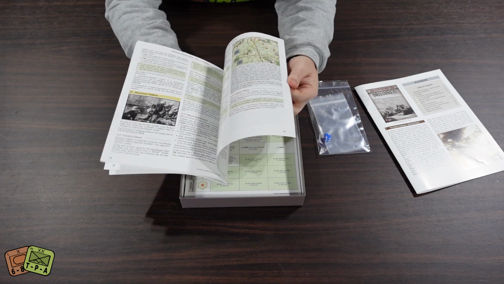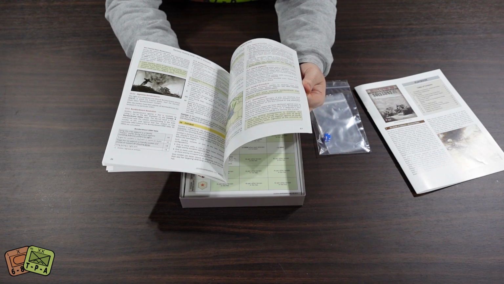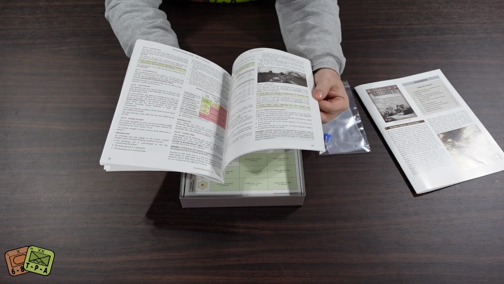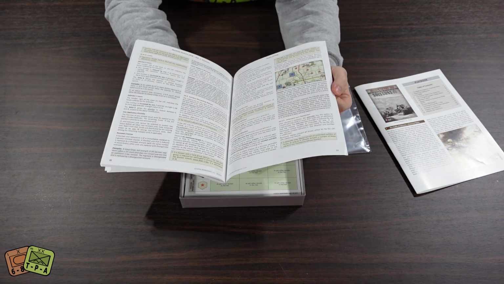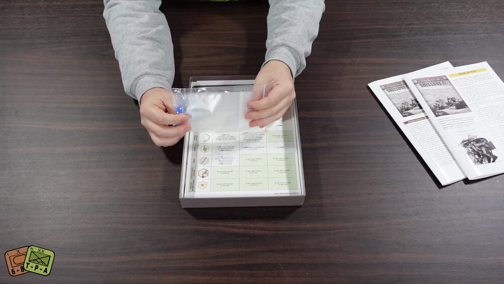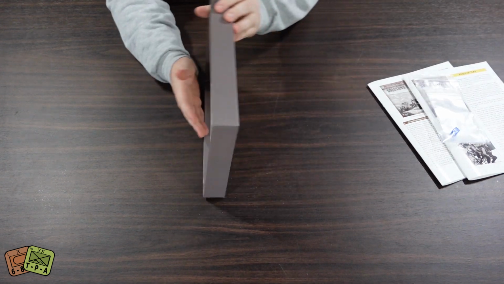Hopefully there are, so that you can kind of break it up. You don't have to play. So there's some nice learning scenarios. I don't see those offhand, but that could just be me being blind. So we will see about that. But Legion provides you a bag of bags with a little blue D6 in it as well.